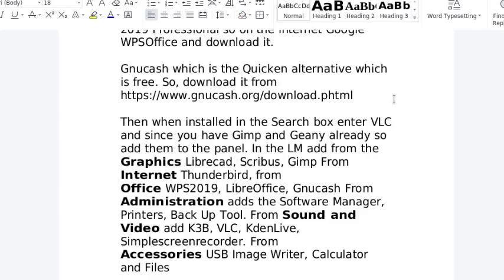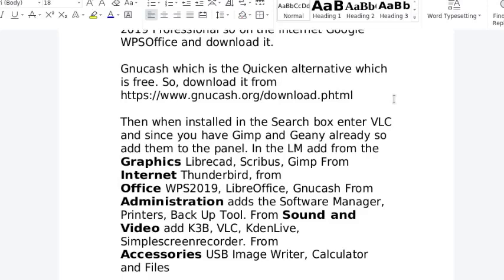GnuCash can actually connect to your bank and be updated automatically, so you don't have to keep doing it yourself. You have to ask your bank how you do this. I've not done it because I think that might be intrusive.